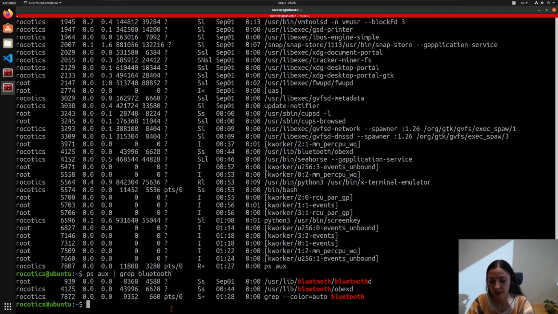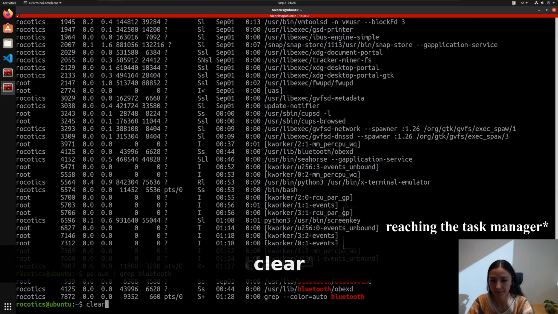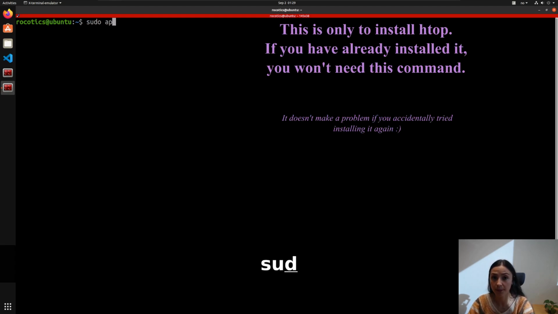Another way of doing it is, if I clear again, htop, which is a program you need to install. There are different methods of installing programs in Linux, and that will be the subject of another video. But very often you use sudo apt install and the name of the program that you want to install.